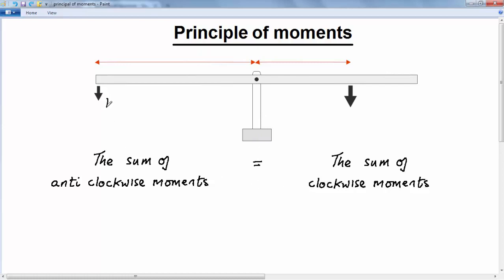Well, we have a force Fa, which is positioned at a distance Ra from the pivot point. That will produce an anti-clockwise moment around this pivot point. That's to say, due to this force, the beam will rotate in an anti-clockwise direction, while our force Fb on the other side of the pivot point is acting at a distance Rb from the pivot. That will cause the beam to rotate in a clockwise direction, so that force produces a clockwise moment.